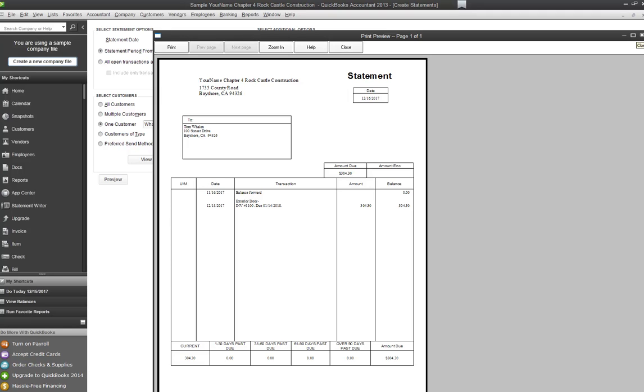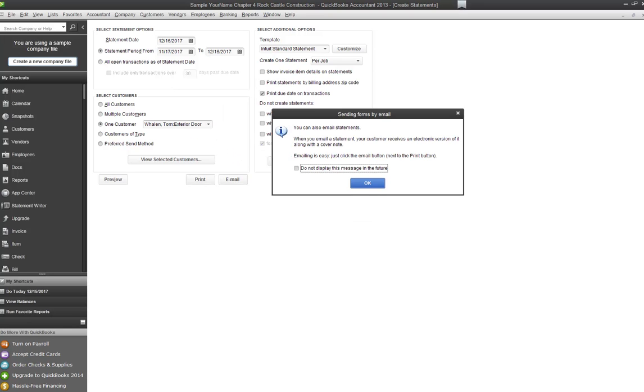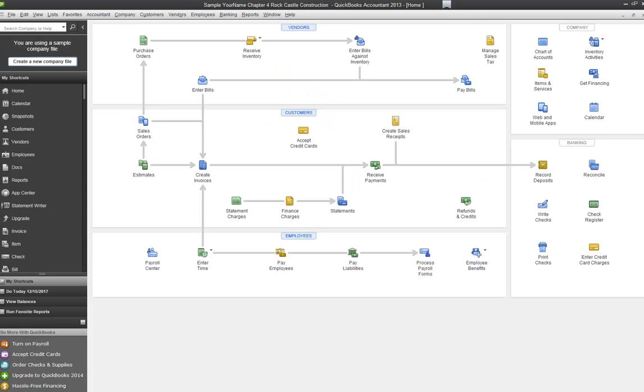If I was required to turn this in, I would want to hit print screen on my screen in order to save a picture of it and then paste it into either Paint or Word, something that I could upload to the Dropbox. I don't actually need to do it in this case, so I'm simply going to close, and then I'm going to go ahead and close the statements window as well. This should return me to the home.